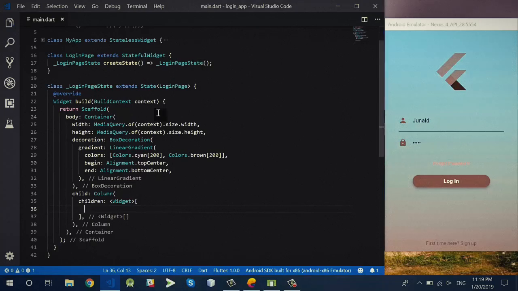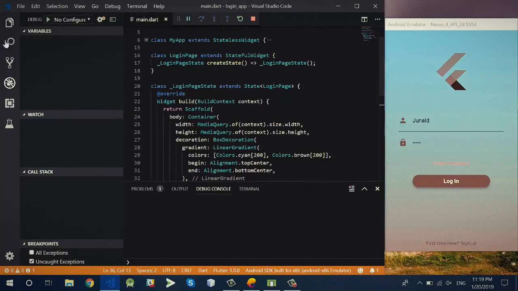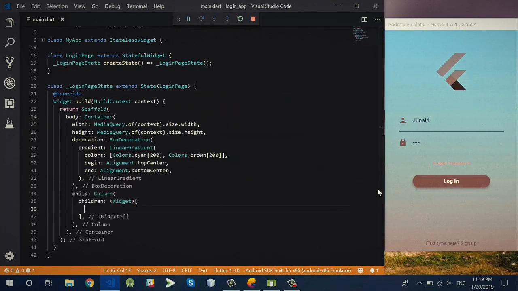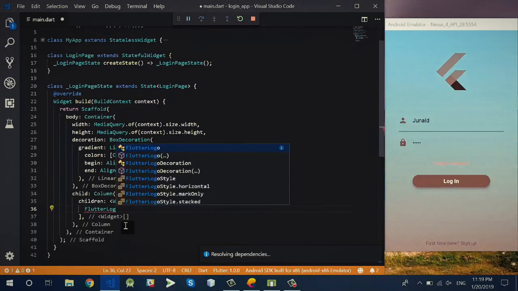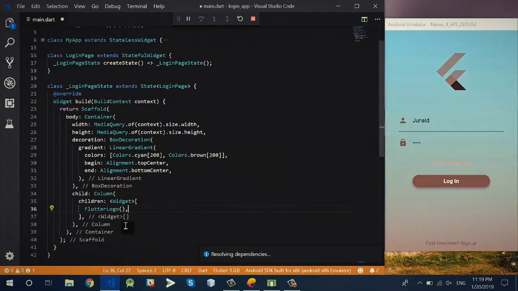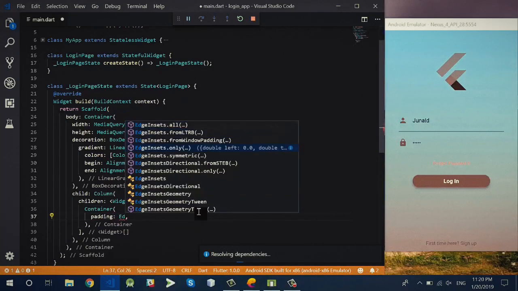The main attribute of this gradient function is colors, an array of colors. For example, you can have a combination of two colors, three or more colors. This is totally up to you, how many colors you want to use, but I will use two colors, cyan and brown, and I will also use the flow of the color, for example, the begin and end properties.